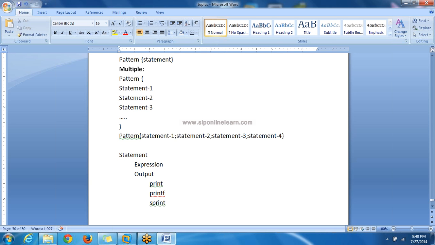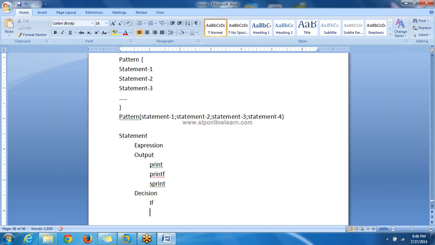Next is decision. Your statement can be a decision statement like the if statement. In C language we have if else. So these are decision statements, where based on the decision you are going to execute some statements. Next, looping statements.